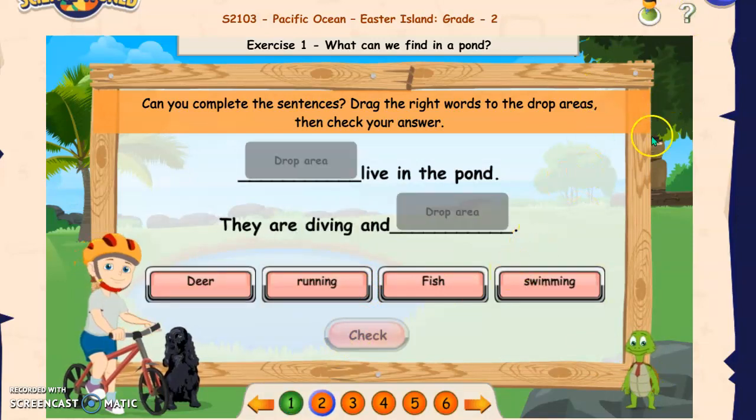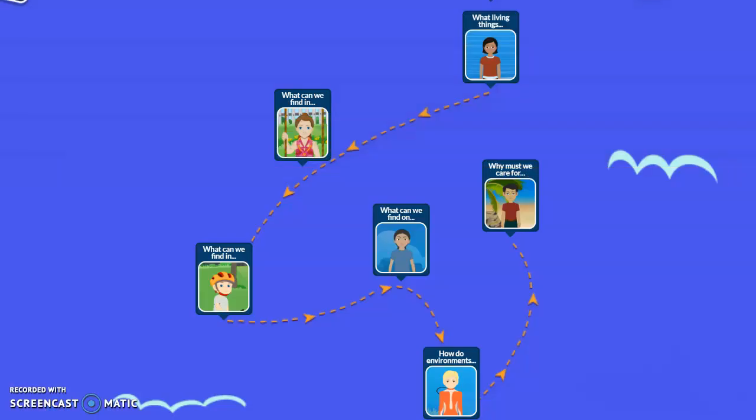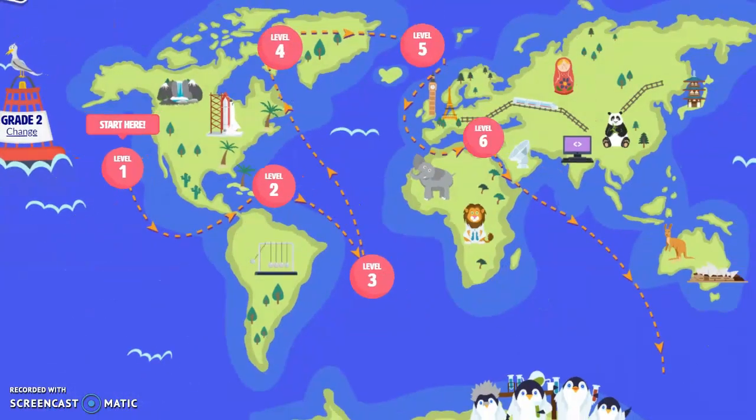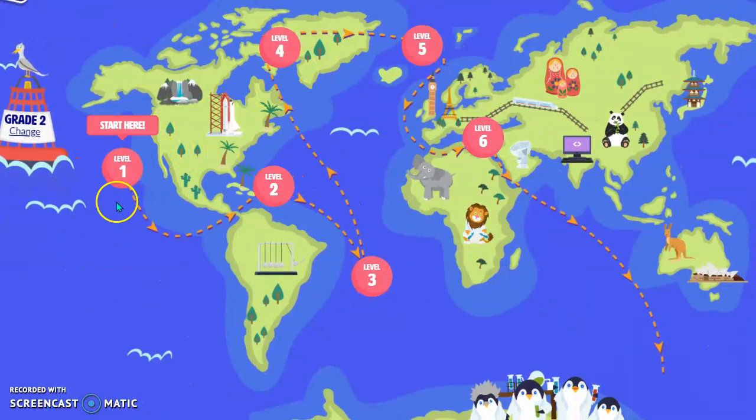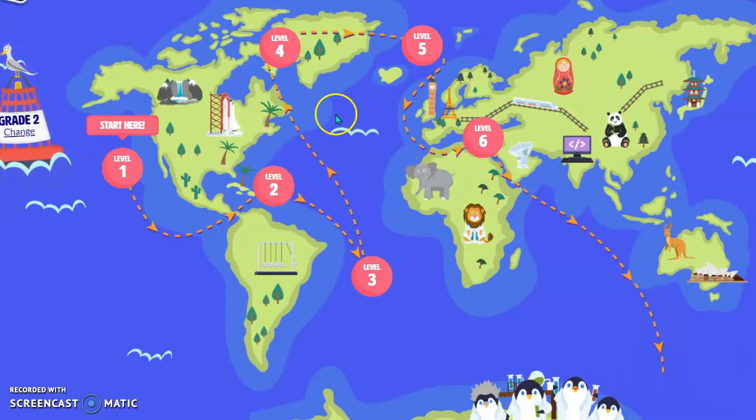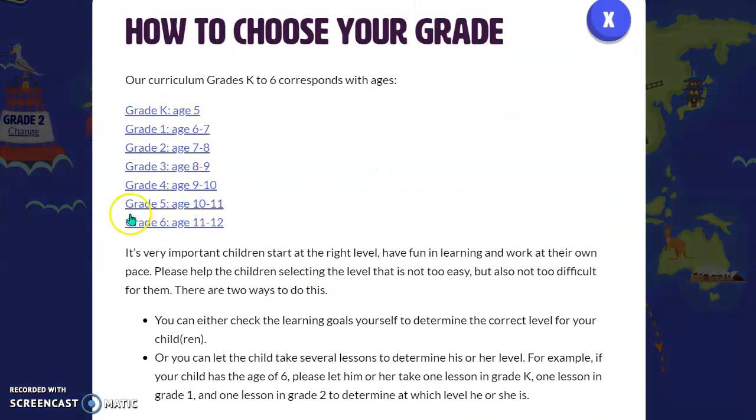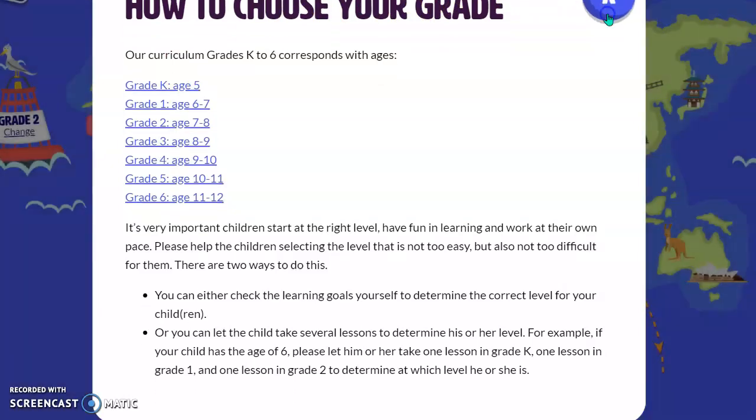Guys, I am running out of time to show you how this website works, but let me go back to maps, and then so you guys can go from level to level. If you feel like you completed enough and you want a challenge, you can choose whatever grade you want, and if you want to go back down to brush up on prior knowledge or anything else, you can go down.